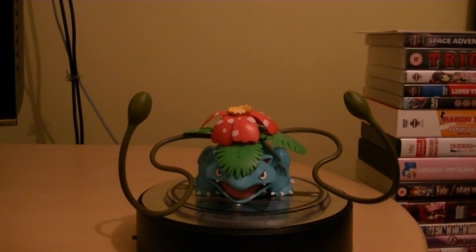And like I said earlier about the stand piece, the 3 jointed stand, that's not included. Venusaur not necessarily need to use it. It's just similar with the Blastoise figure. You cannot get that round their waist because they've got a big waist on the actual character itself. They're not known to have a thin waist, just like Mewtwo. Obviously, there was one included for Charizard if you want to put him up in mid-air, but anyway, that's not the case for Venusaur. There's no issues at all with him.